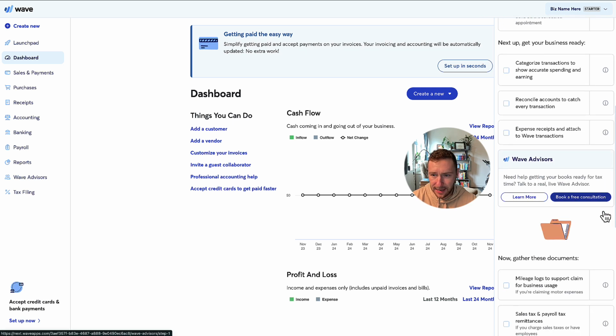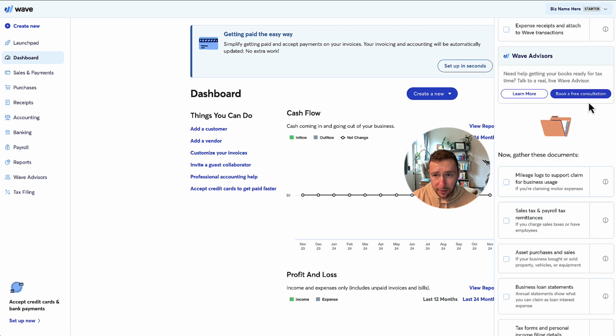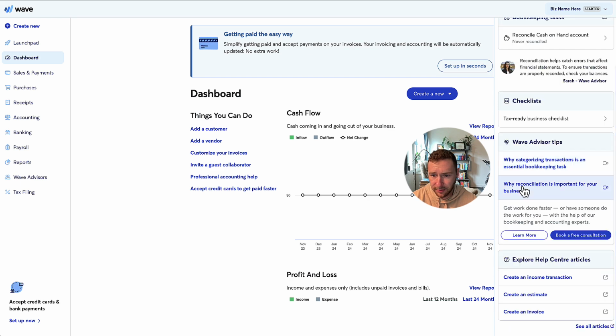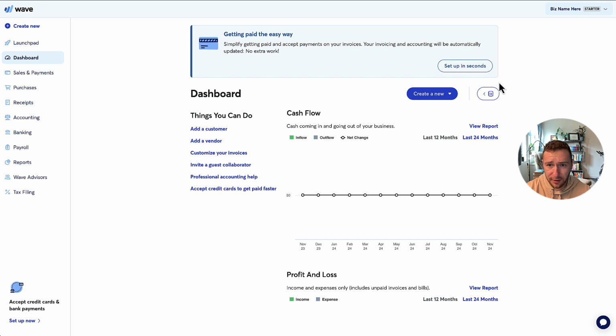Down here they have a button for getting a consultation with their Wave advisor. You're going to see this a lot. They will be looking to push their own services, and if you're a small business, that can be a really useful tool. I can't speak to the quality of the service, but it is here if you need it, and you could always do more research yourself. Some other advisor tips and suggestions for some articles. So that's the advisor bar right there.